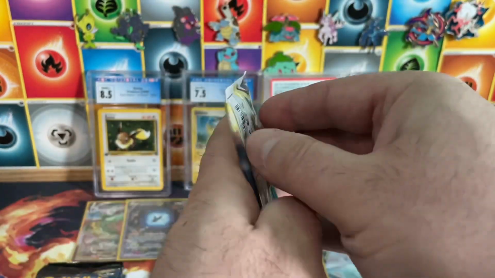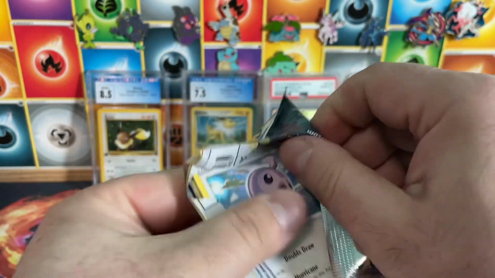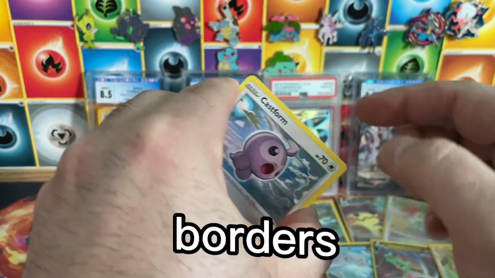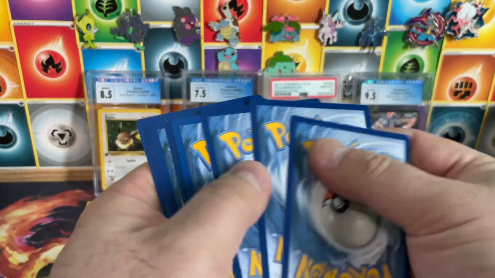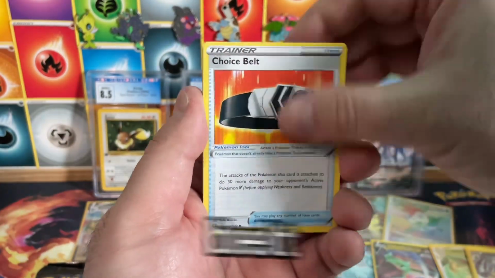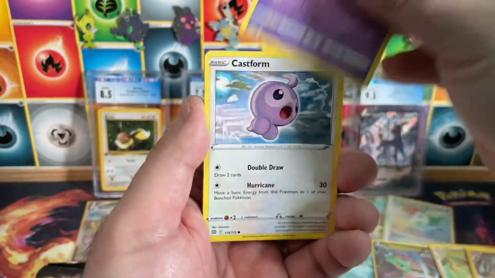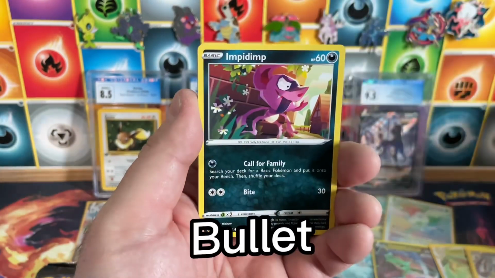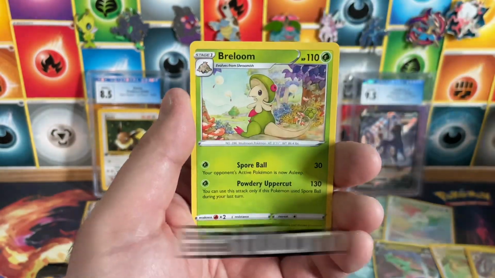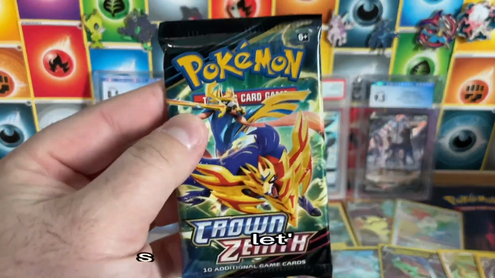Brilliant Stars. Anyone missing the yellow borders? I'm okay with the silver ones. Choice Belt. Cast Form, Golett, Impidimp, Shinx, Grimer, Reloom. Let's go.